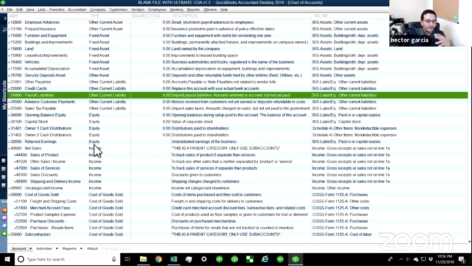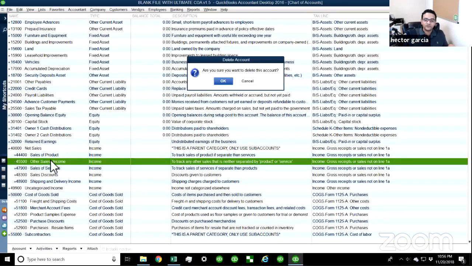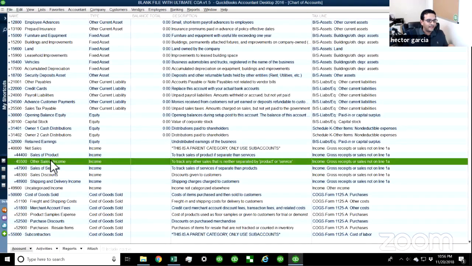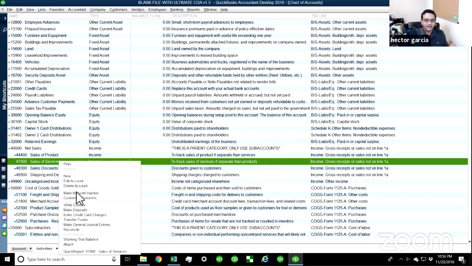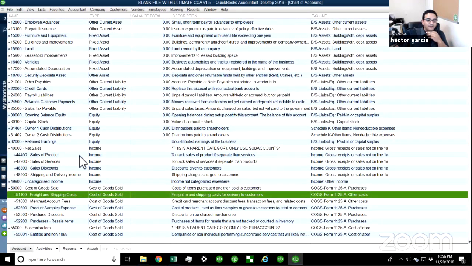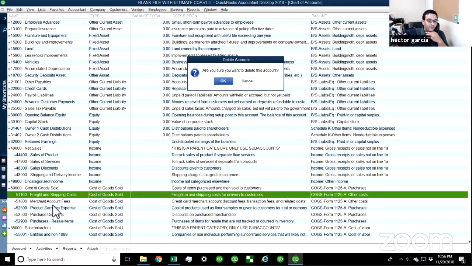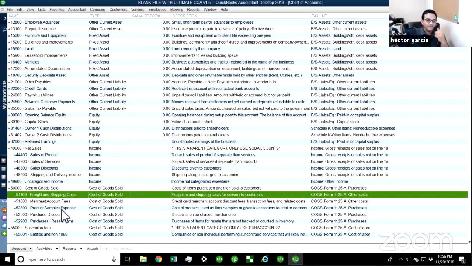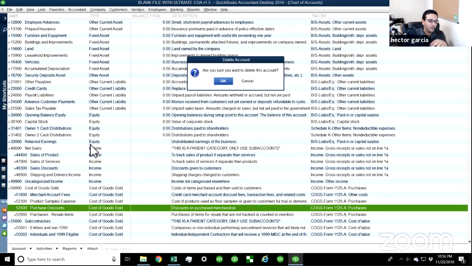Now I want to show you how I work with the standard chart of accounts. From here, I can delete any of these accounts. I can hit Control D and delete any of these accounts. I'm literally just right clicking and deleting accounts. This is something I can do easily if I want to get rid of some accounts. I find this to be probably the fastest way: load everything up and then delete the ones that I don't want.